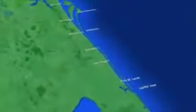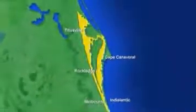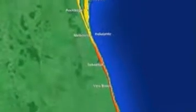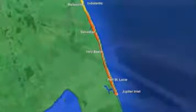Separated from the Atlantic Ocean by a barrier island, the Indian River Lagoon stretches from Cape Canaveral south to Jupiter Inlet. The region is so large that it spans 2 climate zones. The northern end of the lagoon is home to a variety of species that may range all the way through the Carolinas up to New Jersey. The southern end is subtropical, housing a diversity of species found in South Florida and the Caribbean.